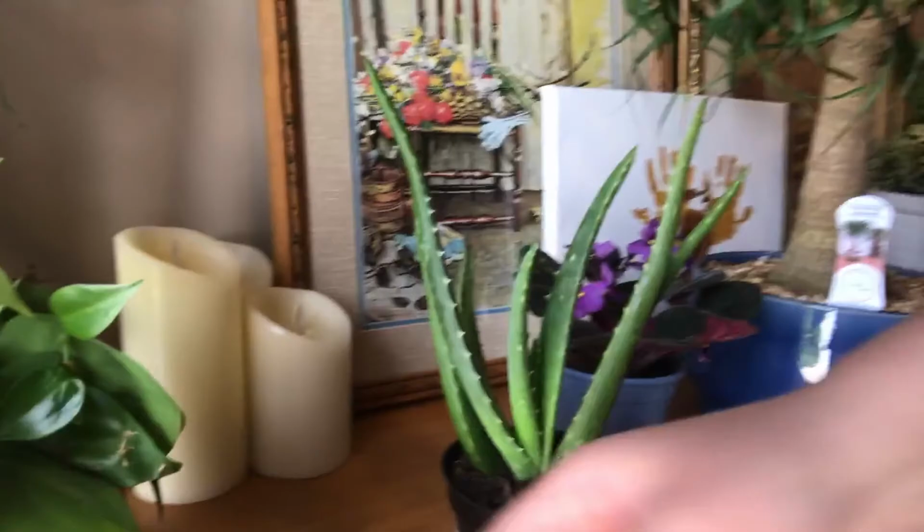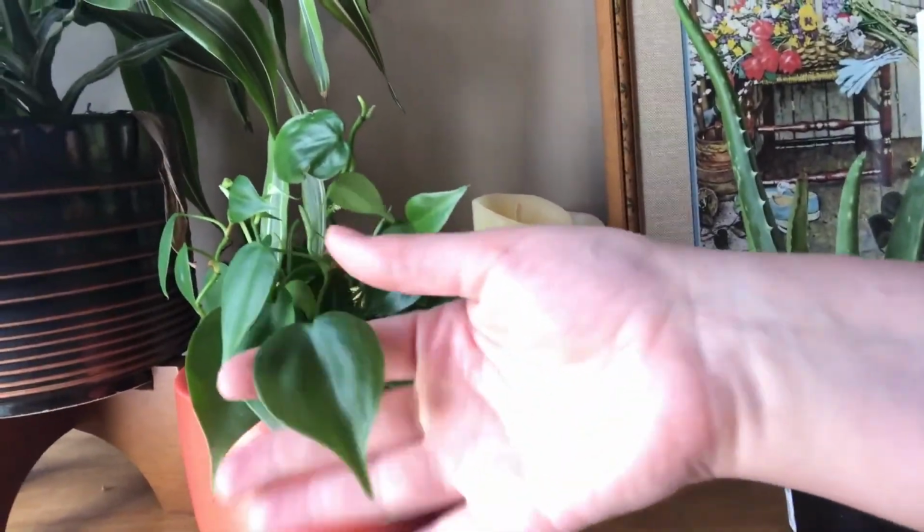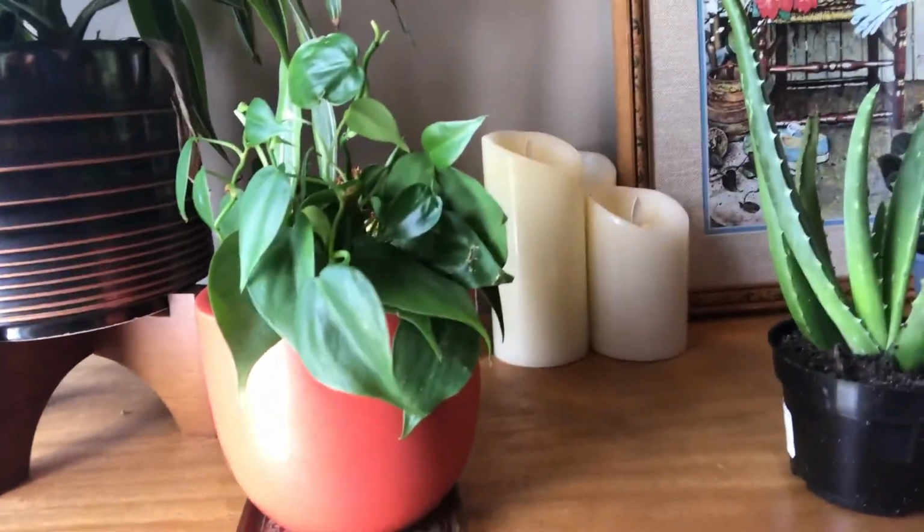And then this little guy, you can see him. This is my philodendron. He is named Phil. He hangs out in my bathroom. Probably not his favorite place to be, but I enjoy looking at him there. He survives really well in there because he likes high humidity, and we shower in the bathroom, so that makes it high humidity. He is not pet friendly though. So I keep him high up on a shelf in my bathroom where my cat cannot eat him.